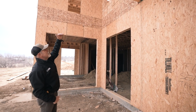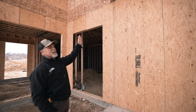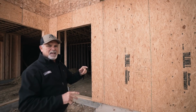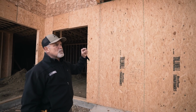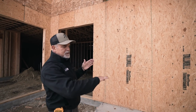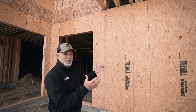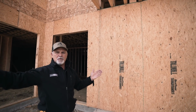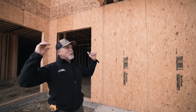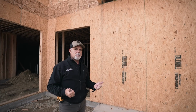We'll have the deck, and you can notice most decks, when people build them, you see the underneath, all the floor joists. That's bird nests. It's kind of nasty. So we found a product that we put in, what we call a bladder system. We still frame it the same way, but we put this big rubber membrane that dips in between all the joists, collects all the water, and then it runs out to a gutter. That allows us to put can lights and speakers, and it will feel like you're underneath a nice finished roof. So it'll have an awesome look to it.